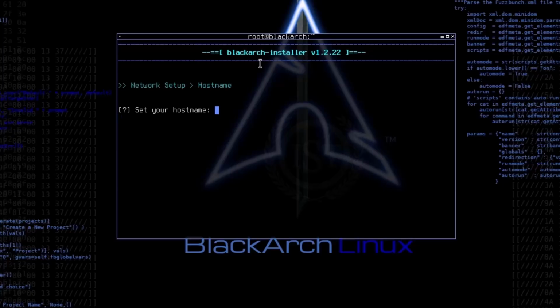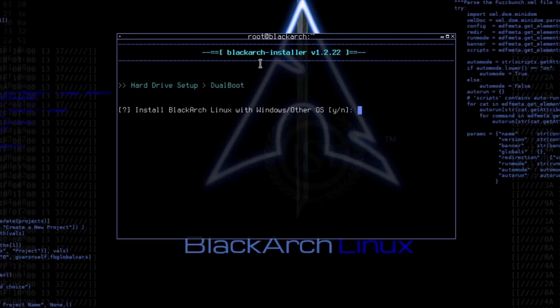You have to set a host name, that is, type a host name for this machine. You can simply type BlackArch or BlackBaby or Blackbird or any other name that you can give to this machine. Hit enter. And now this is the hard drive setup screen, and the available hard drives for the installation are only SDA. Please choose a device. So we have only one option, that is SDA. So we are going to type SDA and hit enter.